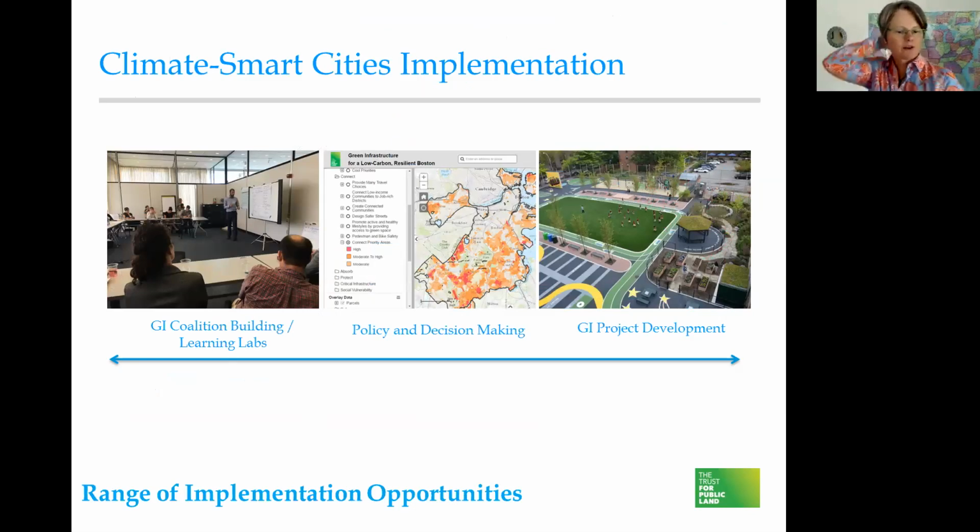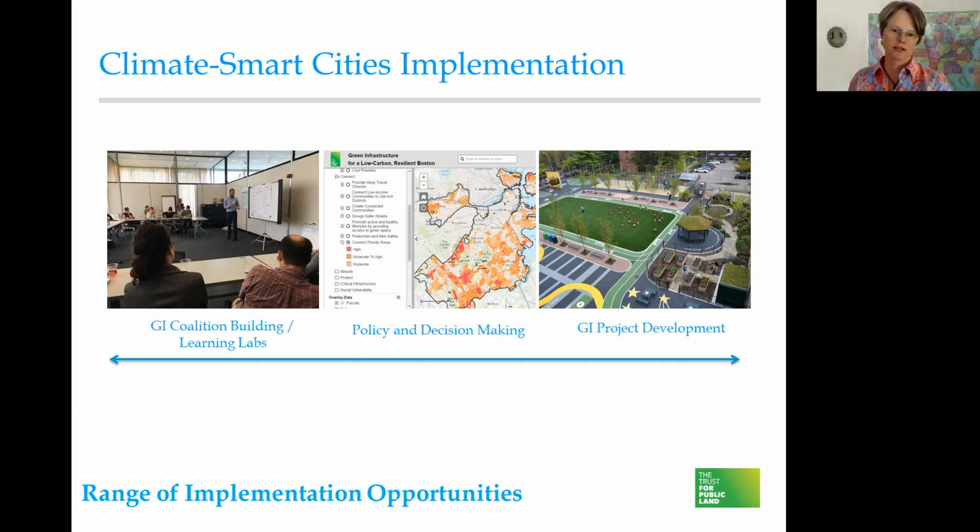So as we have developed partnerships nationally, we've identified the opportunity to think about a broad range of implementation services that align with the outcomes of the ClimateSmart Cities process. And that spans, you can see here across this little arrow, from coalition building, where the energy of the partners involved through the process, and these processes generally last 18 months or so, can be continued through collaboration and sharing of resources amongst the agencies, and also bringing people in along the way. And then using our decision support tools, our GIS tools, and our strong relationships to make the case for collaborative decision making.